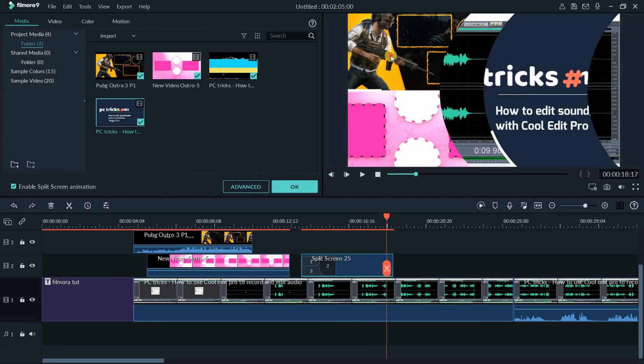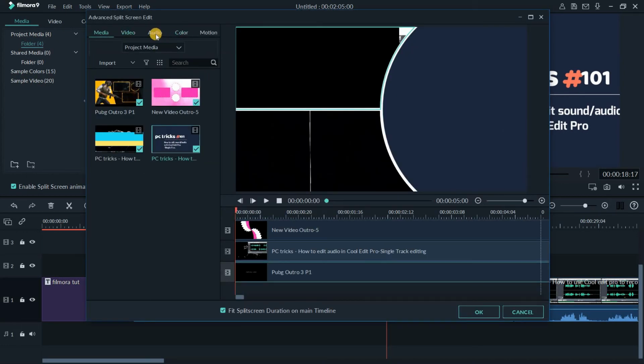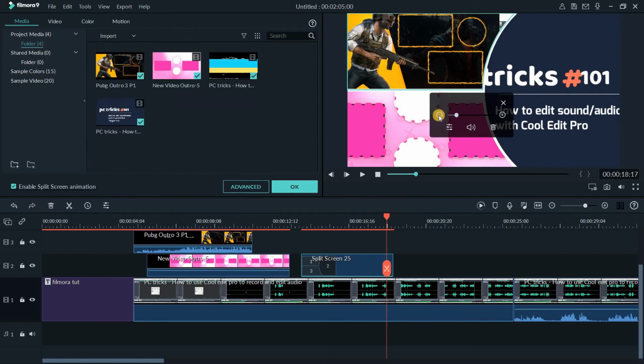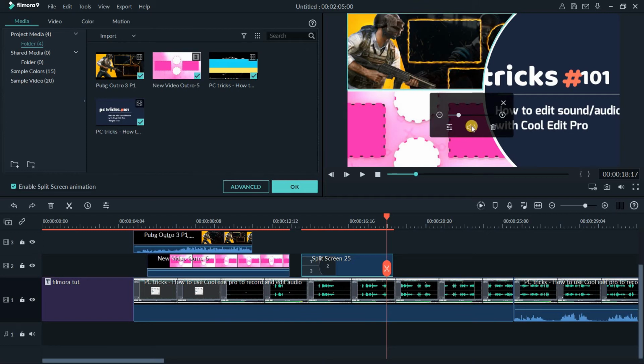Okay, so you can click on this video here and control the volume. You can control the tuning, how you want it to be, the temperature and all that. You can control the audio here, video here, lots of control features here, but usually I just like to edit it here. So you can control how zoomed in or out it is, and you can drag it around to focus on the portion you want to show. Then you can click this icon to either cancel out the audio or maintain the audio. You can also delete it. So let's cancel out the audio.